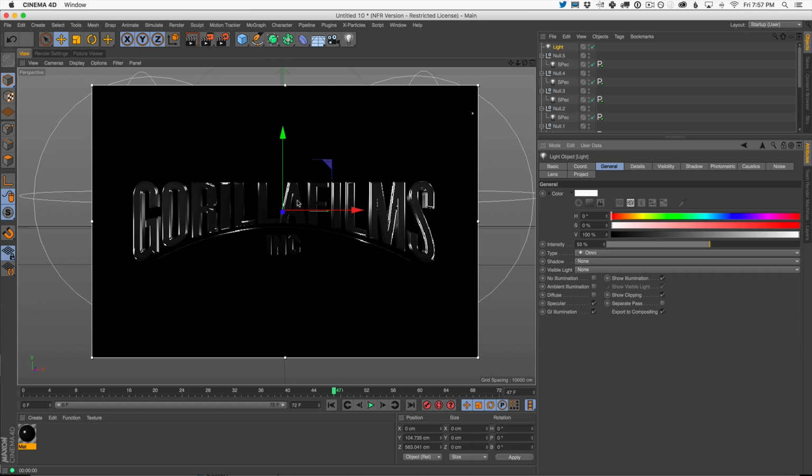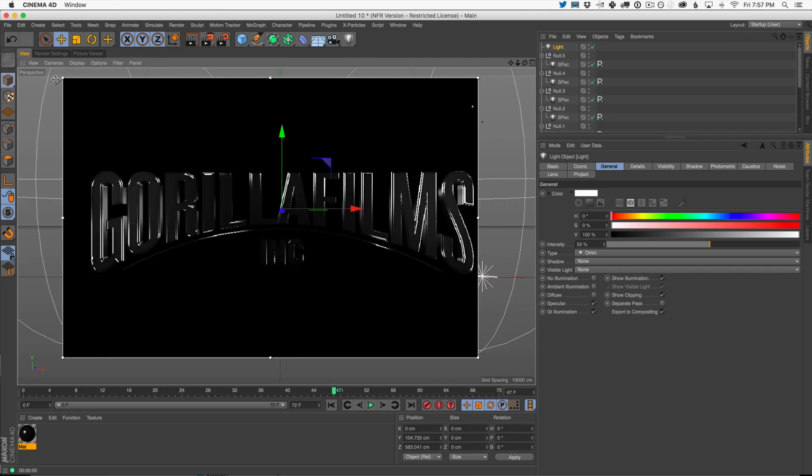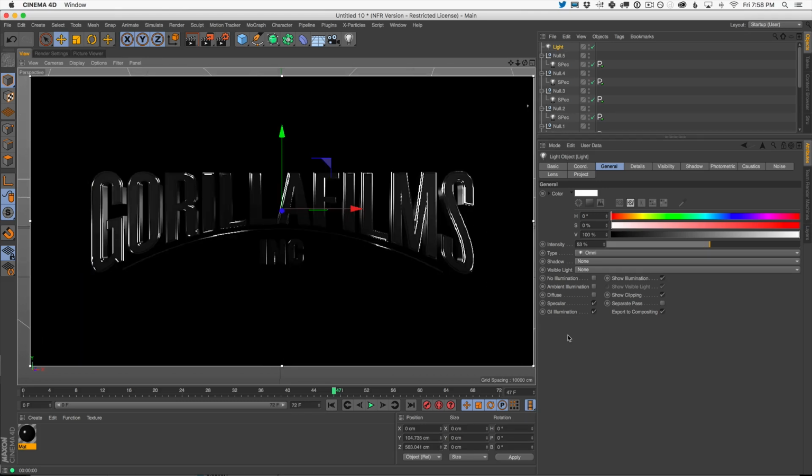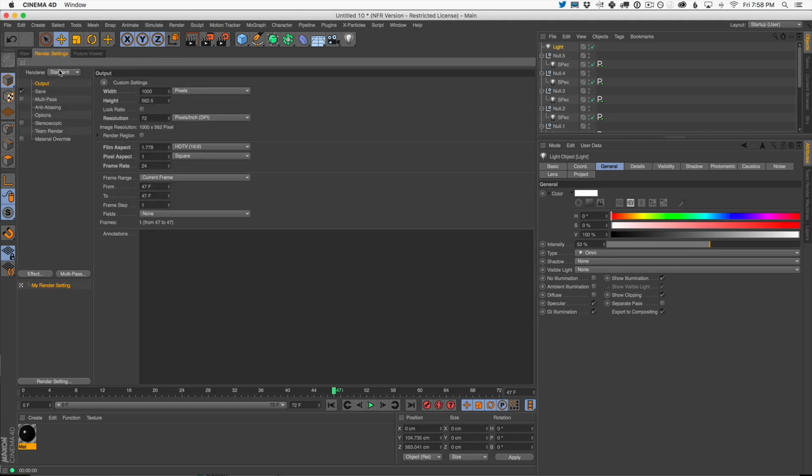Let's do a test render. I think we're ready because everything we've done up till now has been low res, and we're really not going to see if it's readable or anything like that until we throw it into a moving sequence. So in this case, let's go to our render settings. Let's go to all frames, and we could just keep it kind of small. This is 1,000. We could even go smaller, like 800, but we do want to make sure it's our right frame size. So let's lock that ratio. We're going to kick out all the frames.